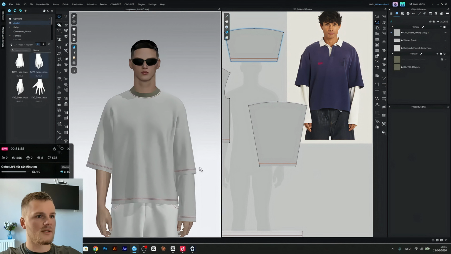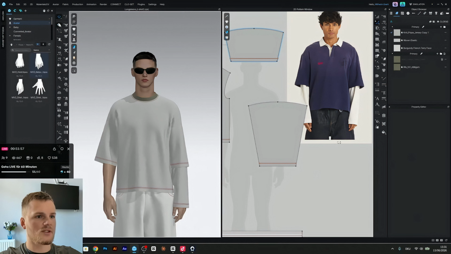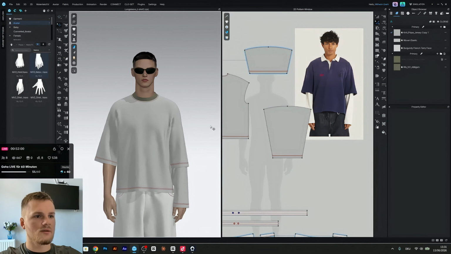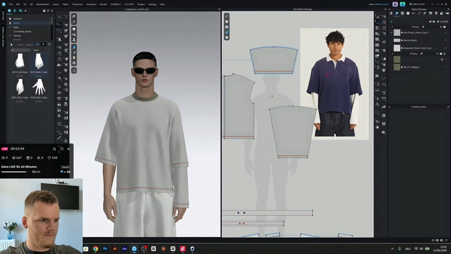Let's keep it like this. You see how the arms change. I don't produce the clothes, I just make the designs.